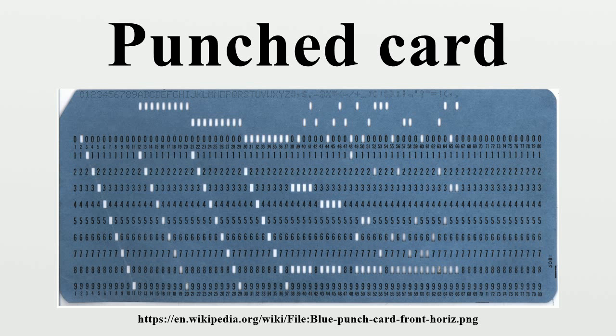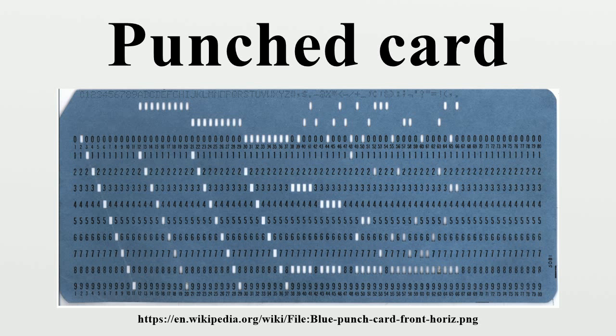Mohawk Data Sciences introduced a magnetic tape encoder in 1965, a system marketed as a key punch replacement which was somewhat successful, but punch cards were still commonly used for data entry and programming until the mid-1980s, when the combination of lower-cost magnetic disk storage and affordable interactive terminals on less expensive minicomputers made punched cards obsolete for this role as well. However, their influence lives on through many standard conventions and file formats.